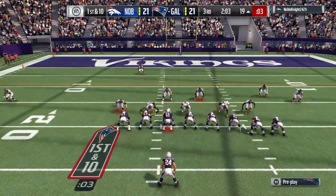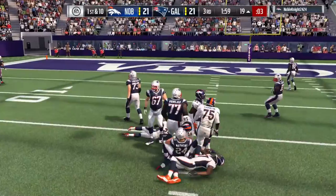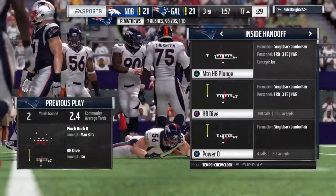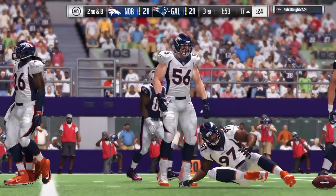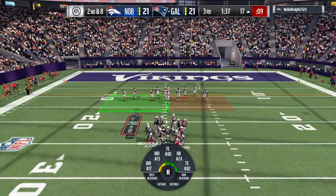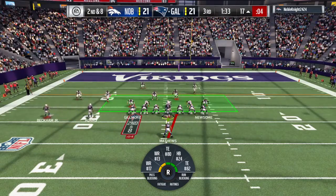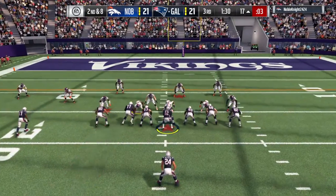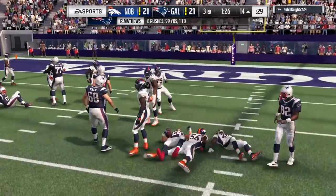Time running out here on the play clock. And on the ground they go with the running back. And just a couple yards there down to the 17. Brian Cushing, the linebacker, in on the tackle. That's a good play by the guys on the defensive side of the ball. Held him to a gain of 2. And that changes the playbook a little bit now for the guy calling plays. 2nd and 8. Now he's got to probably think about going to the air instead of maybe staying with the ground game. Give him 3 on the run there.